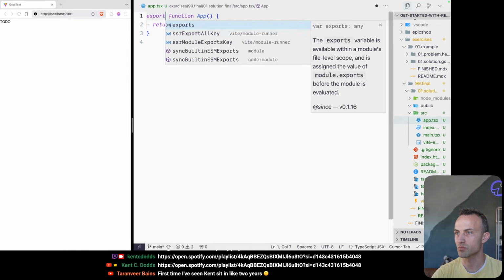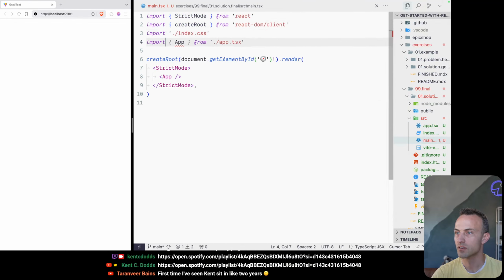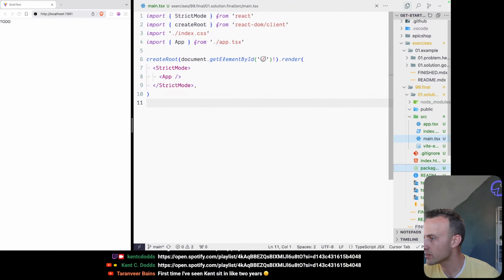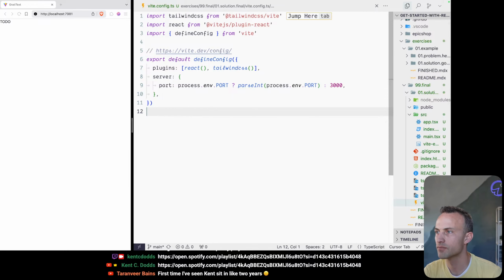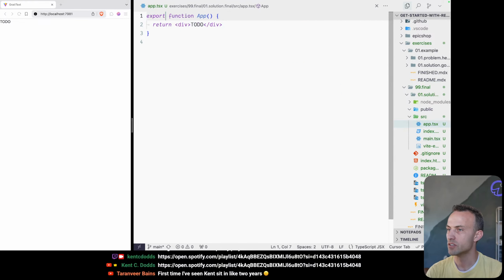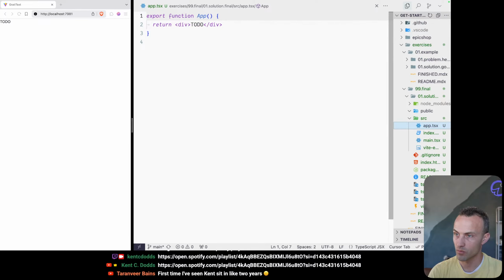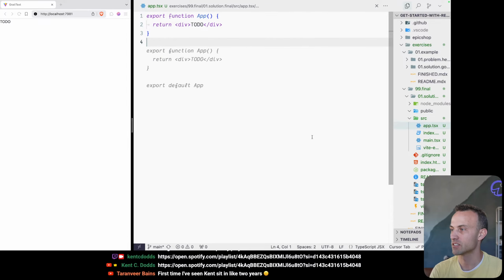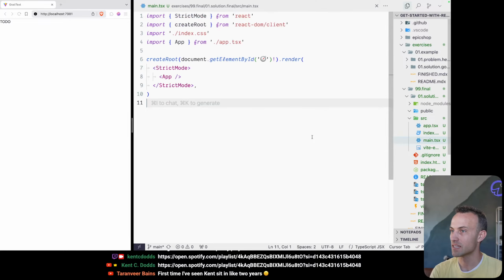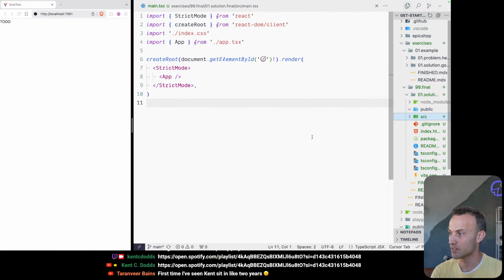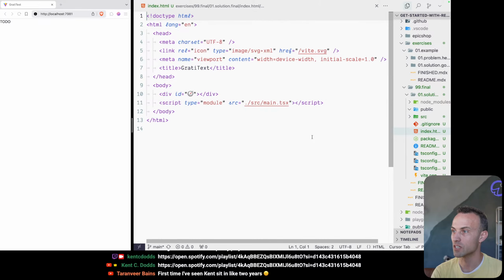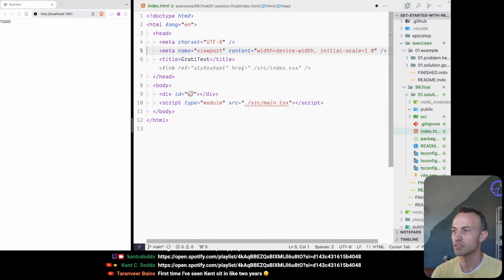And heck with default exports, they're the worst. Okay, and then this has got yellow on it. There we go. Beautiful. Do you know the reason why I care about import order? It's because it makes the diffs better between my workshop exercises. That's the only reason I really care. Other than that, it actually does have meaning, and it would be better to not have that be a problem.